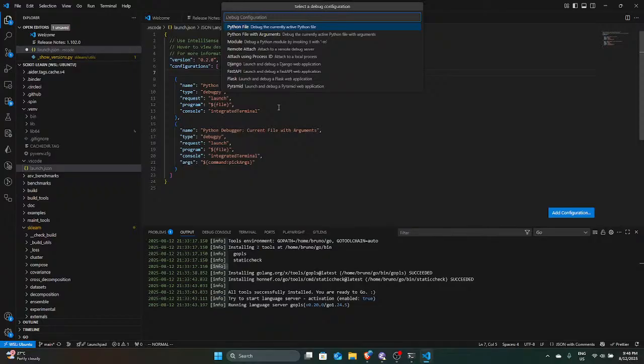Debug the currently active, remote attach using process ID. But I kind of just wanted to, this is not gonna work. Right, if I run it from the terminal, then it's a bit wonky. I mean, I could set it up, but it's a bit wonky.